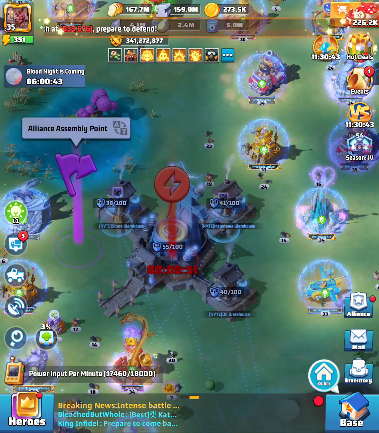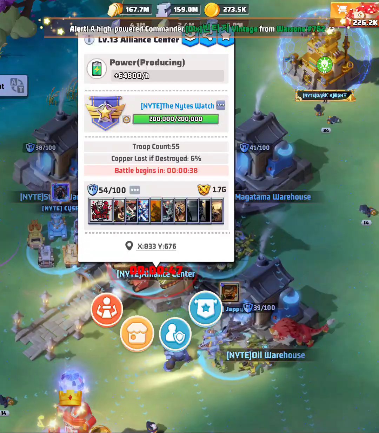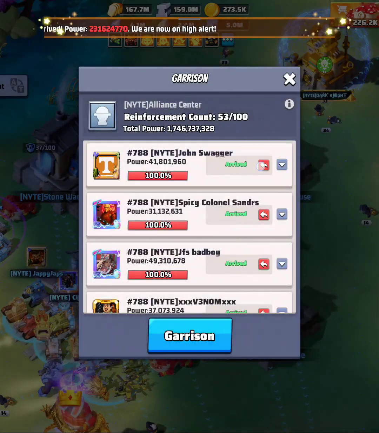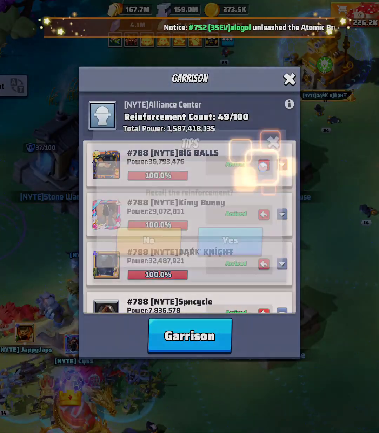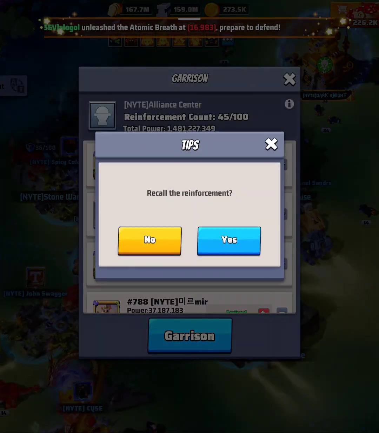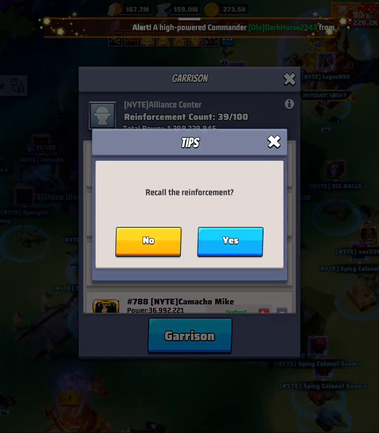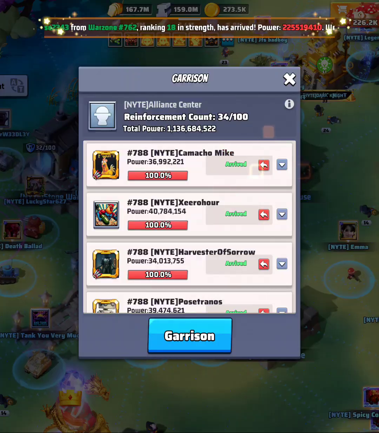All right, we're launching the missile. We are going to start booting people out of the Alliance Center. What we're trying to do is, they haven't attacked any of the outer buildings yet, and oh man, it's taking forever. They need like a boot all option.